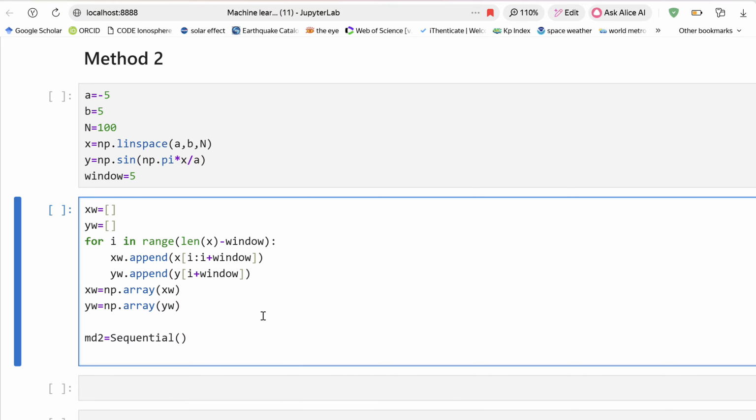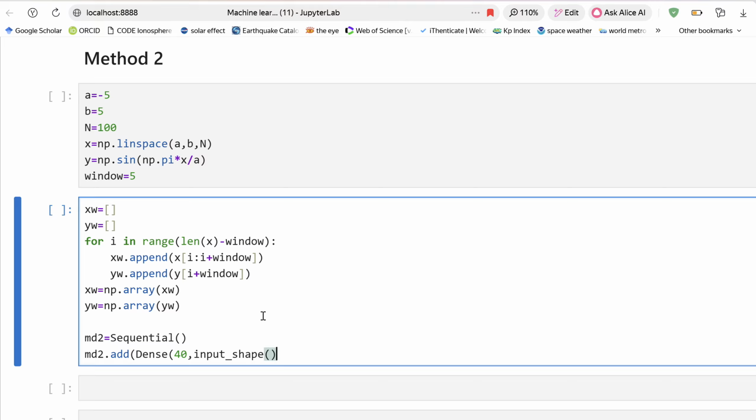That's the package. Now we add the neurons. md2.add a dense layer, the input. Now the neurons, let's choose maybe 40 this time around. Input shape.